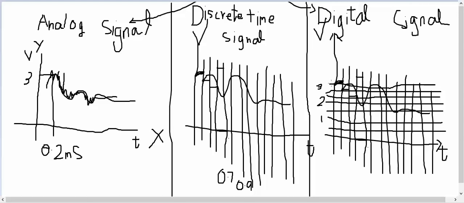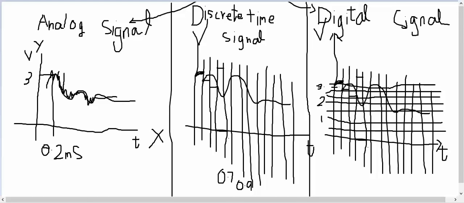Also, in digital signal, you are sure that your signal is within a certain limit. For example, if your signal is within 2.75, say this is 2.75 and this is 3, you can give a limit that your signal is between 2.5 to 3. So even if there's a loss in transmission, for example, if your signal decreases from 2.75 to 2.65, you can still see that this block contains information, so your information is safe and secure. That's a major advantage for digital signal.